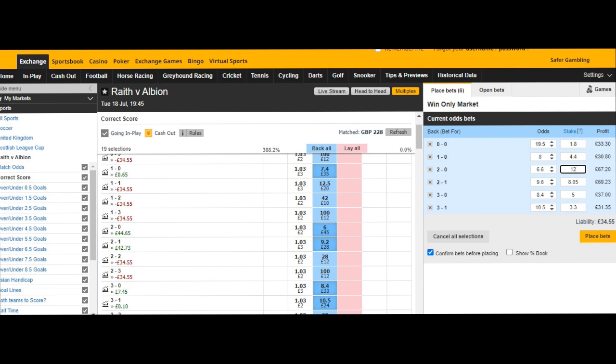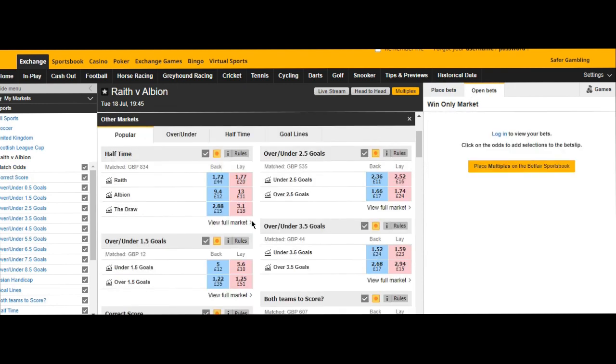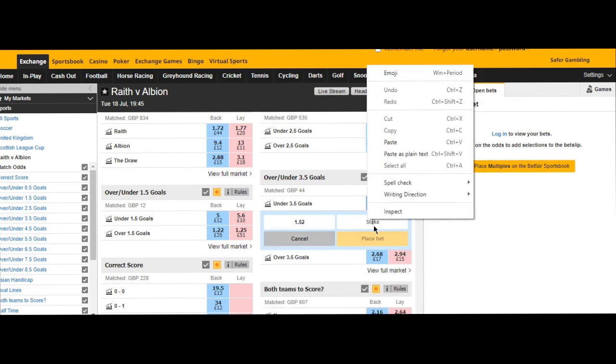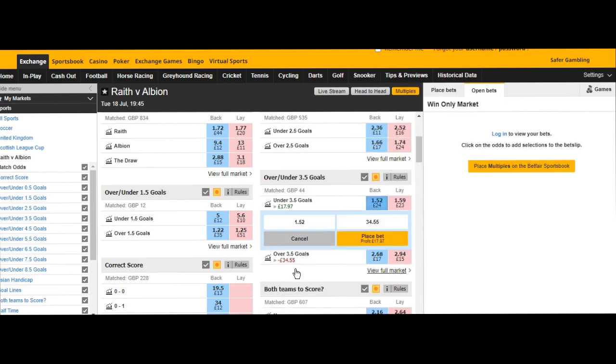So yeah, have a look at that. So his liability is this. I don't know if I can do that actually. Never tried it before. Seen it, I'll copy it. So we'll go across here and we'll go on the under 3.5 goals, back under 3.5, put that liability in, paste, and we get £17.